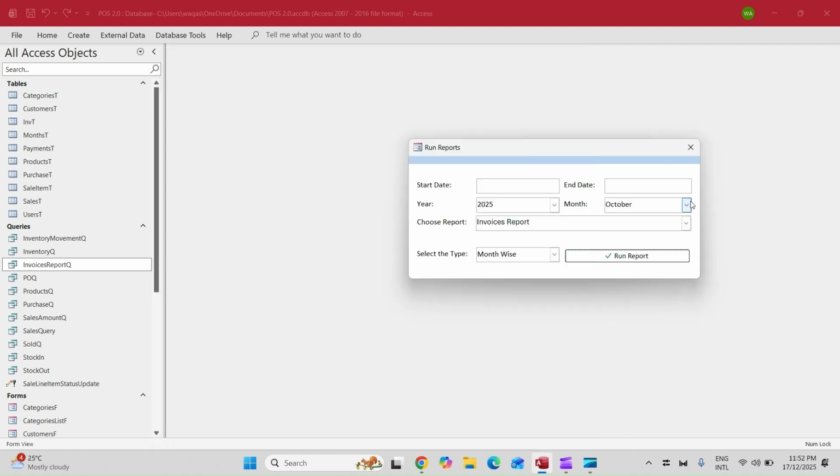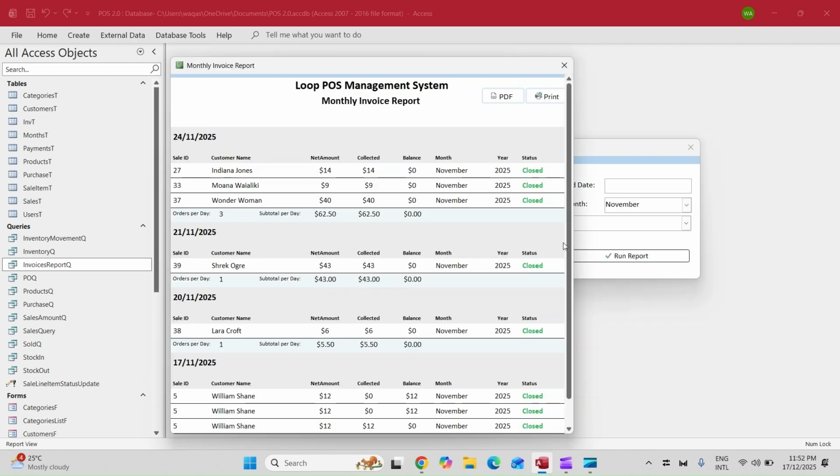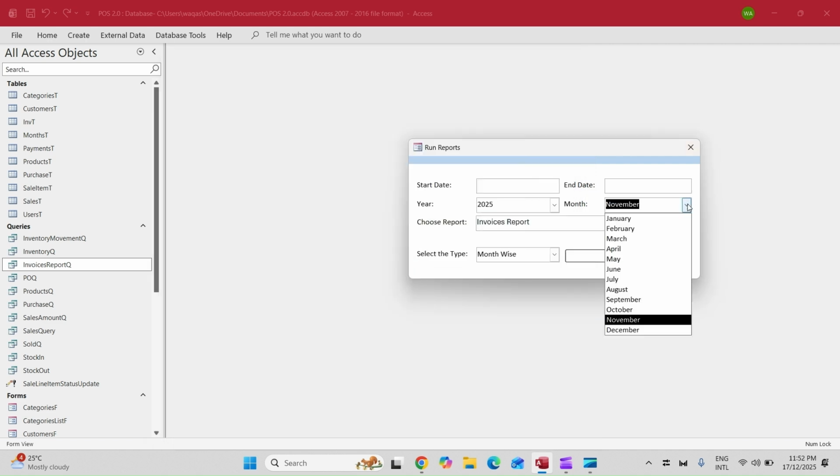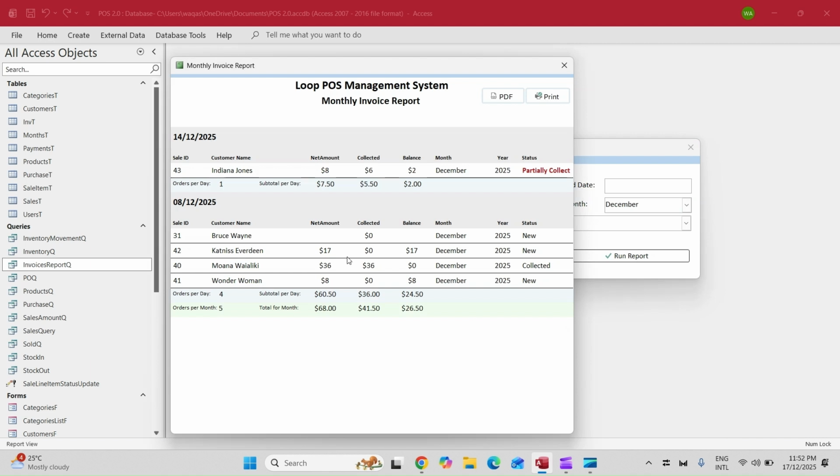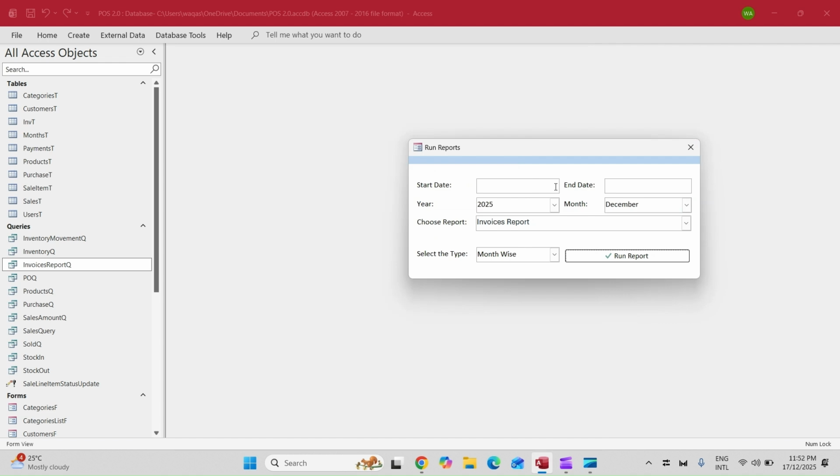Everything in October. How about everything in November? And there you have it. The November data also appears. How about month of December? Have we done anything? Have we sold anything in December? And that's to show yes, we have. So this is testament to the VBA code excellence, right? So we can do this kind of enhancement. Hang on a second, we are not done yet actually.